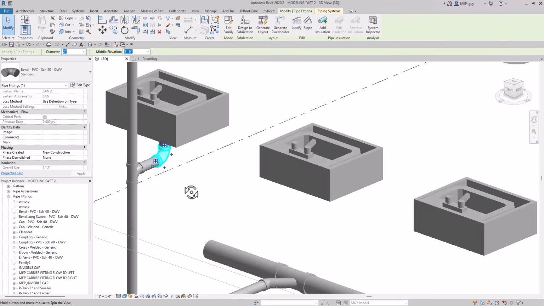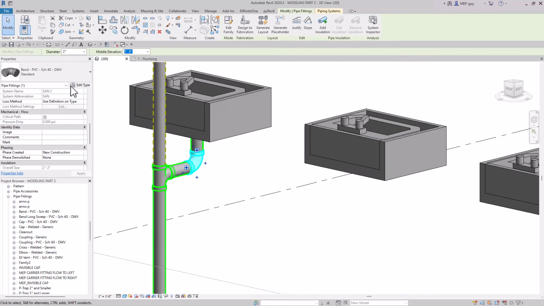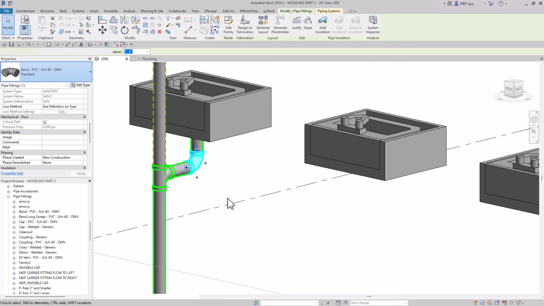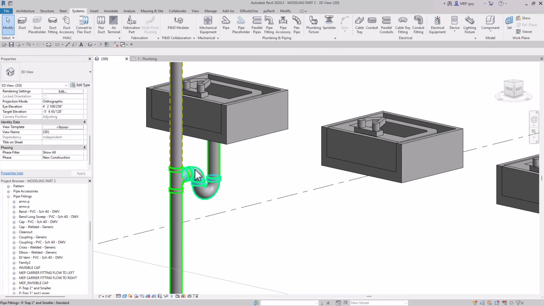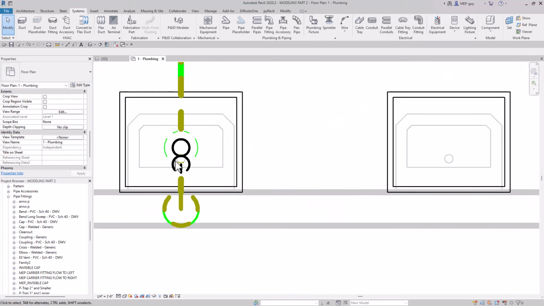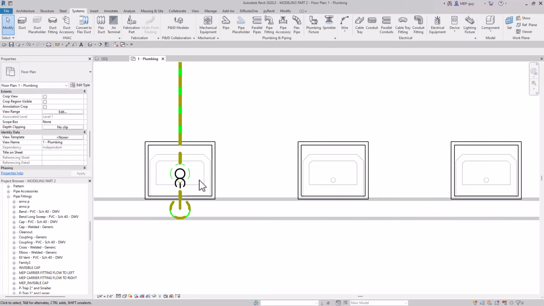One thing I definitely want to do is create a P-trap here. All we have to do for P-traps is select the drop down here and change it to the small P-trap, 2-inch and smaller. And you can see a nice P-trap will show up. The cool thing about the small P-trap is if I go to my plumbing view, you can see there's a little P-trap symbol sitting right in the center of this lavatory. I think that's really cool because it makes it clear that there's a P-trap under there and it just looks really nice.